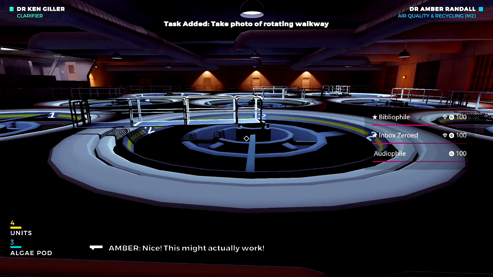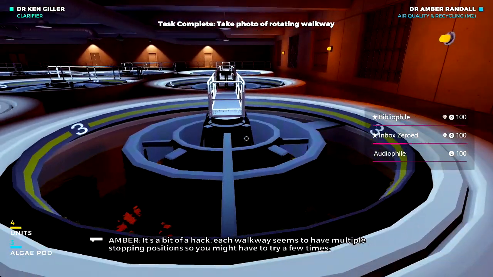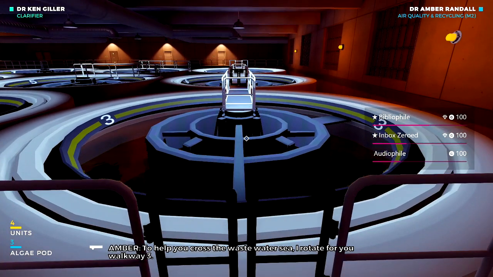So send her a photo of the second walkway actually. This might work. You'll have to send me the numbers of the walkways you need me to rotate. It's a bit of a hack. Each walkway seems to have multiple stopping positions, so you might have to try a few times. To help you cross the wastewater sea.